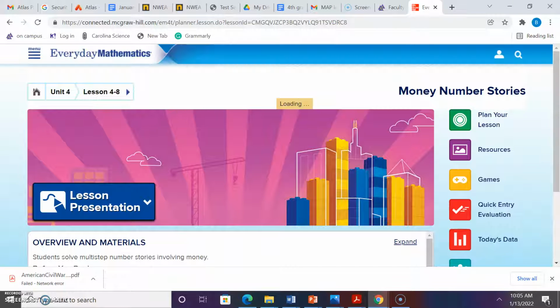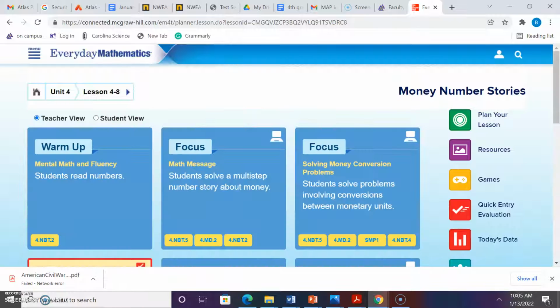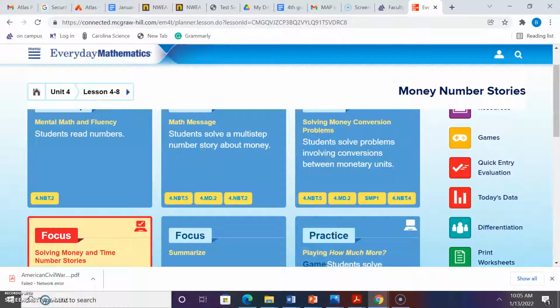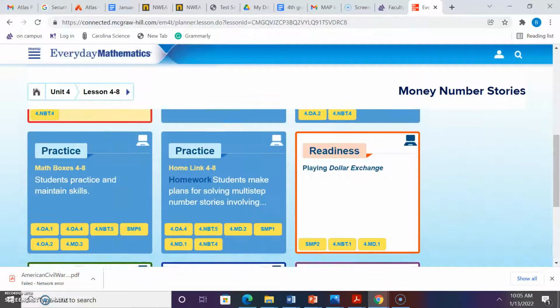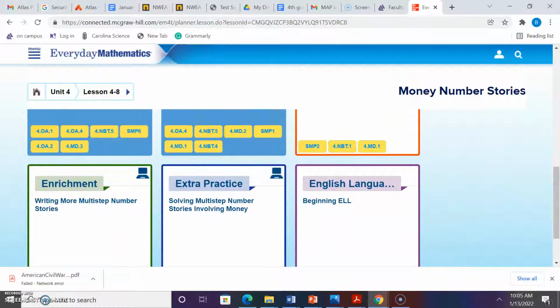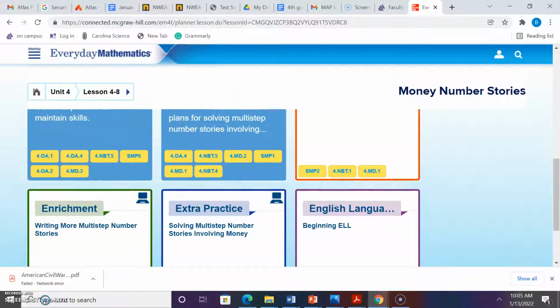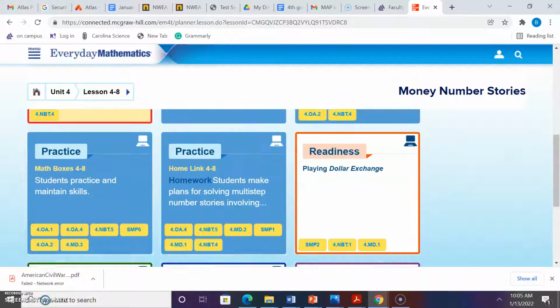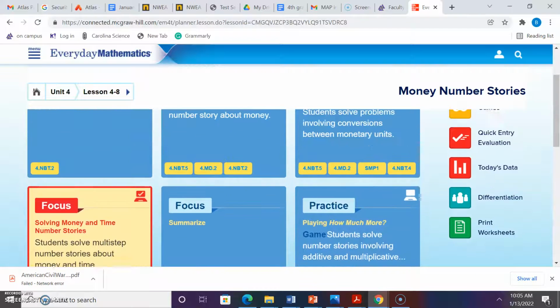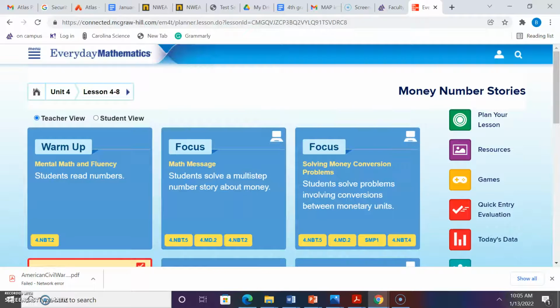So if you hit plan your lesson, this is what you see in the basal. So this is like each one. And again, there's games, everything is listed in here. That's why it's challenging. Yeah. So I honestly more so go through the workbook pages with them. Okay. Because we only have like a half hour. Right. And that takes about a half hour.